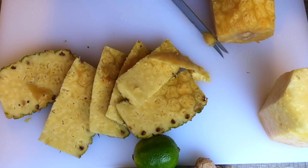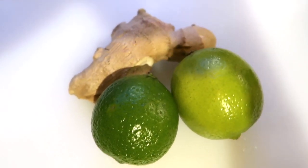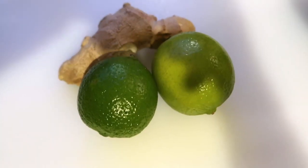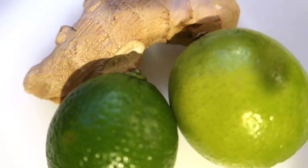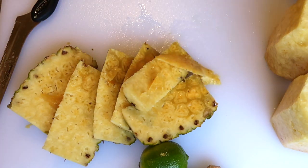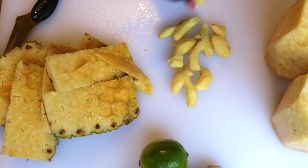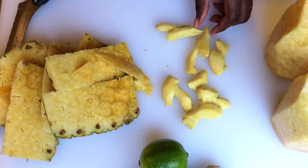So I use pineapple skin, pineapple cores, and ginger and lemon or lime. I prefer lime, as you can see. So guys, here are the skin. As you see, I already cut the second pineapple. Those are the skin of the pineapple, and the other one is already in the pot.